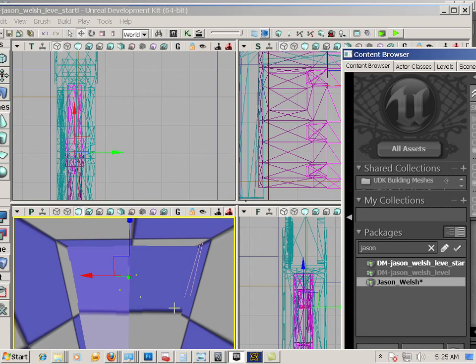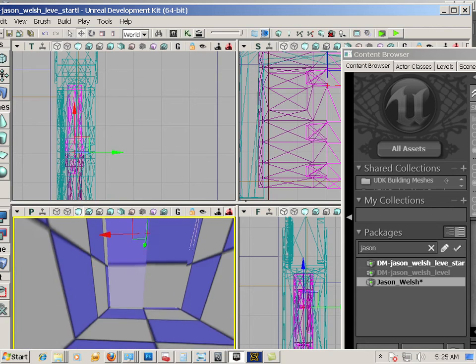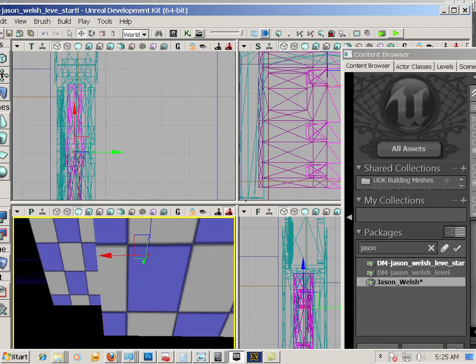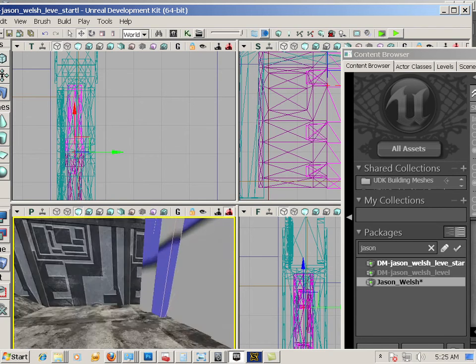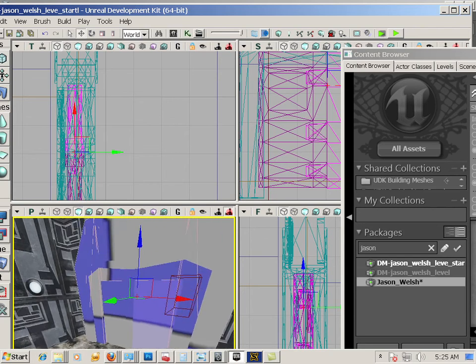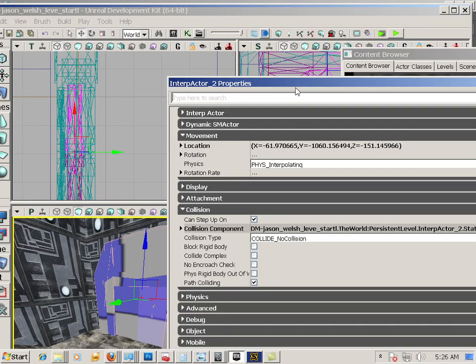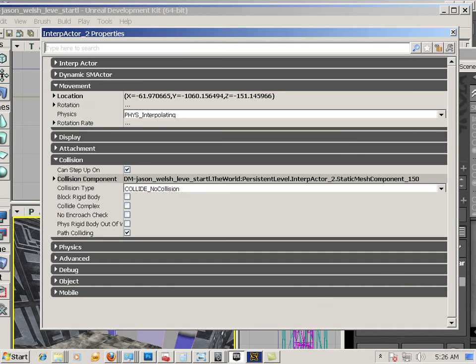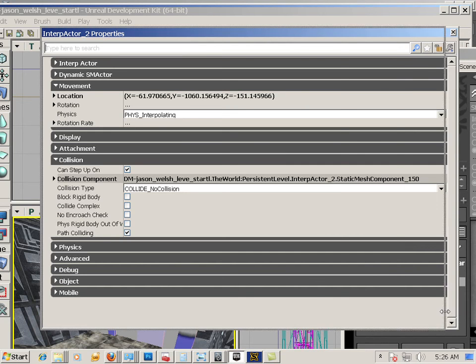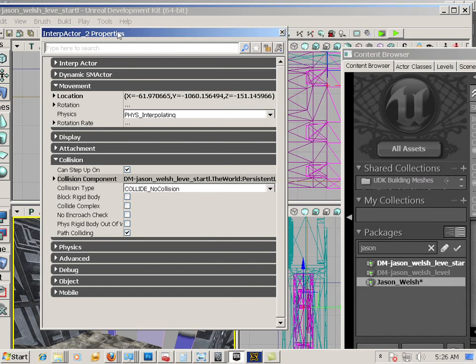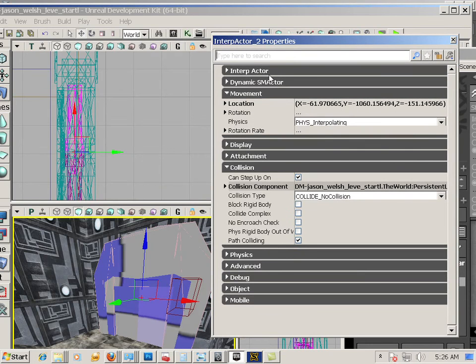Now for each static mesh, we have to do a little bit of tweaking inside the actual properties of it. So the door, if I double click on it, it'll bring up this properties window. I usually keep this on my second monitor over here.